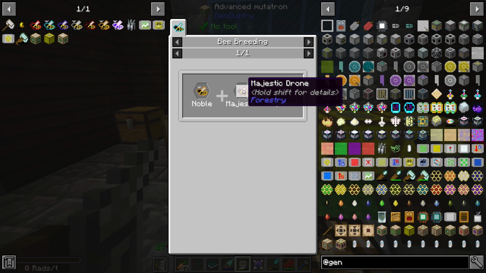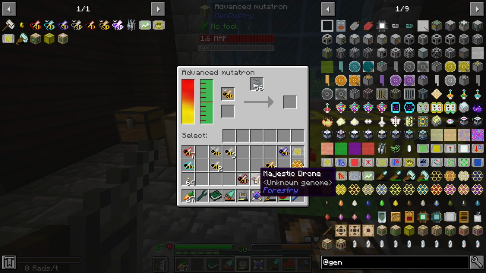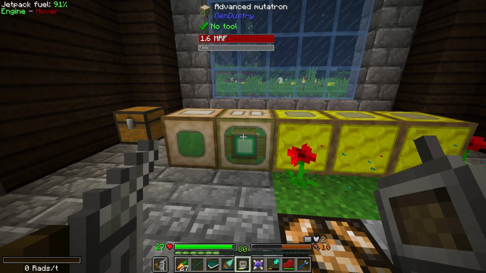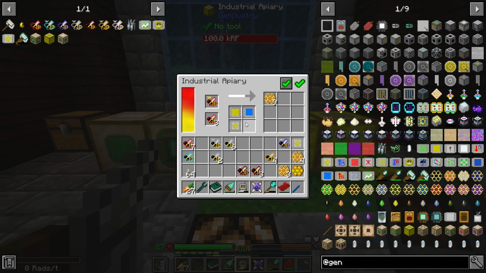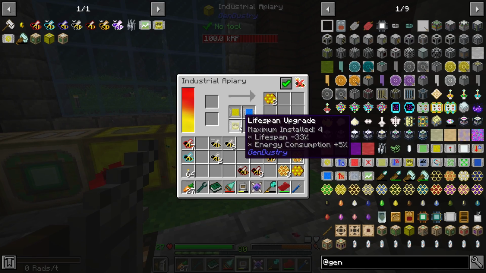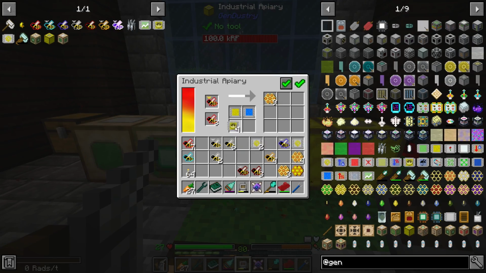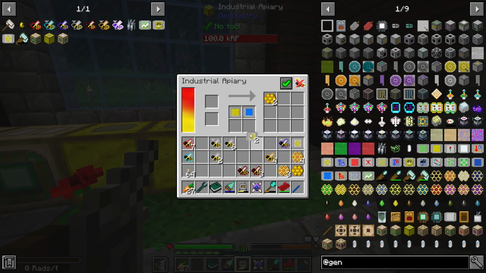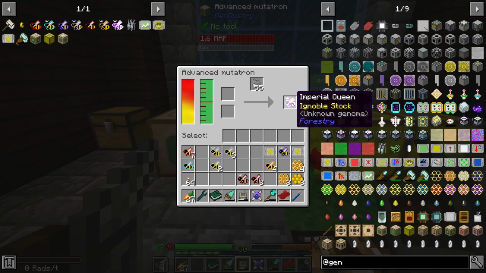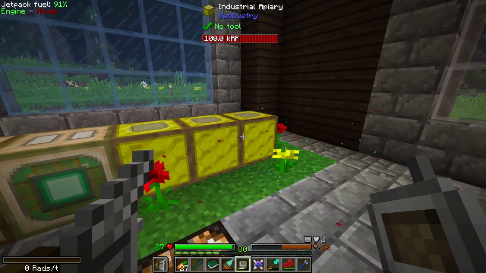If we remember, we do need this drone, which is great that we got extra, but we need to mix that with an Ignoble Princess. Noble princess, majestic drone, and we get ourselves an Imperial Queen that is going to be Ignoble stock. Now here is where I'm going to probably pull these guys out once they're done with their automation. I don't think we're going to need that many of these anymore, but I will set the automation up for this, just like so, because this is where that jelly is going to be produced. So here is our Imperial Queen.